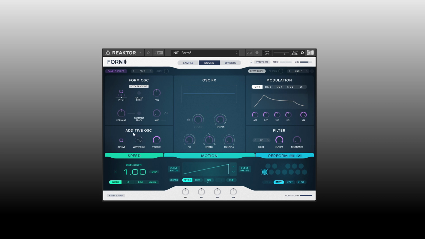And the other thing to take note of about the additive oscillator is that this oscillator is going to provide modulation to your sample that you have loaded. And under the oscillator effects, the FM is what's going to allow you to do that. So let's take the volume of our additive oscillator down and bring the amp back up of our sample.